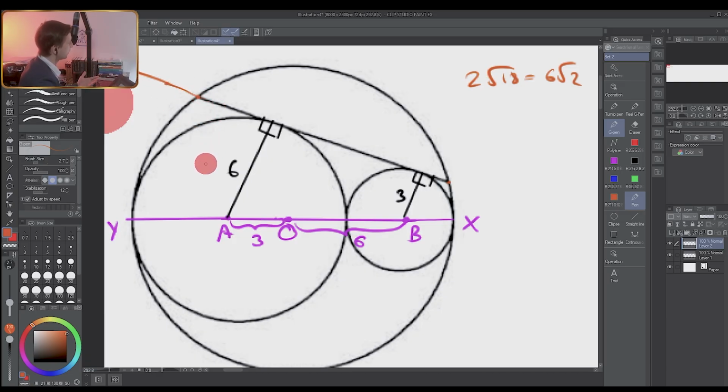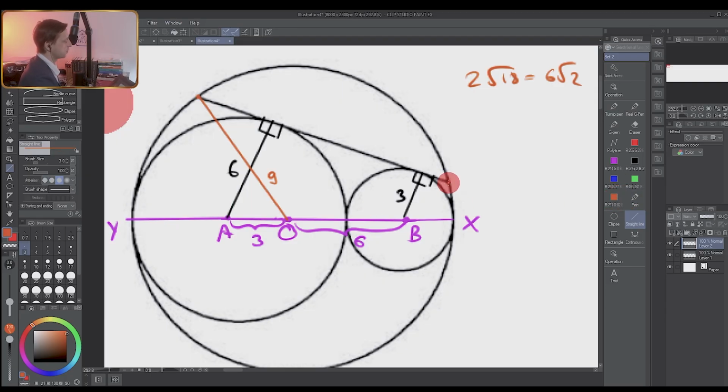Somehow we need to connect it with other elements of our picture, and the only way to mark that this point is on the big circle is simply to connect it with the center of the circle. So to mark that this one is 9 is the obvious and necessary step. You can't solve the problem without it. And the same thing here: we have to connect this point with the center of the circle and mark that this one is 9. Great. So 9, 9, what's next?